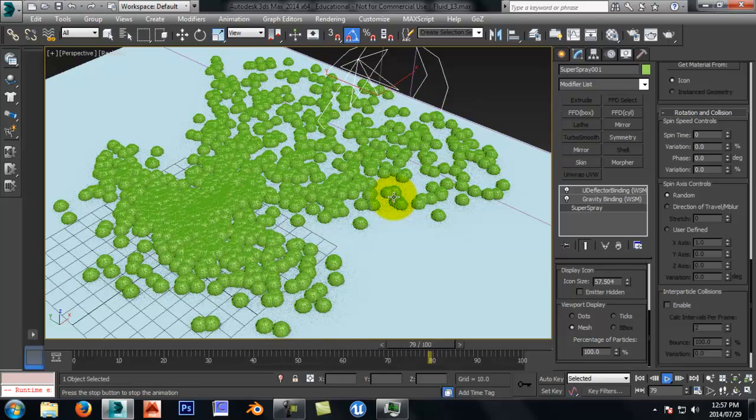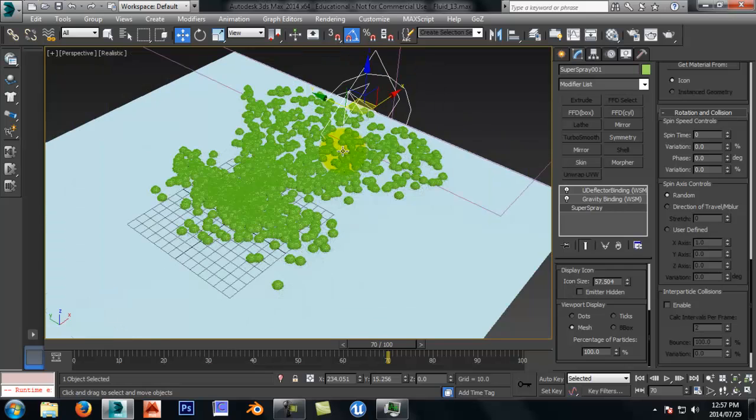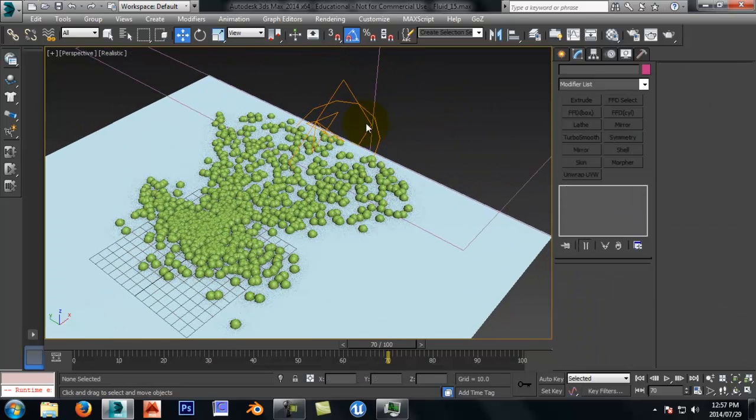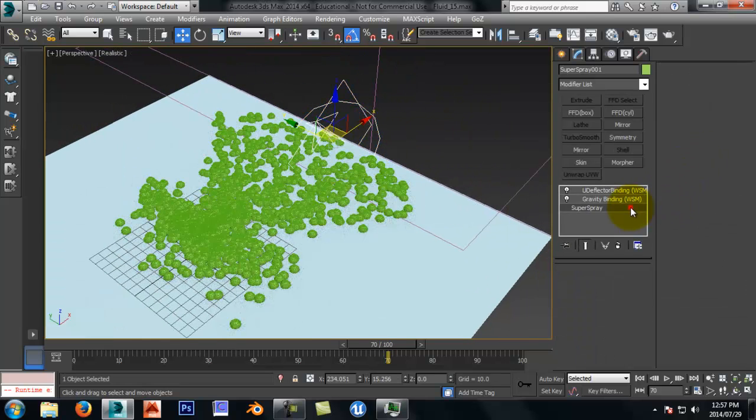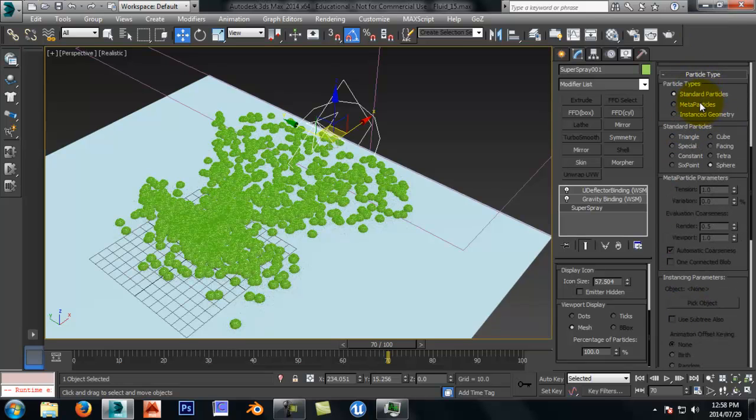There we go. Because you don't want the fluid dynamic to follow a spin. It's just going to be weird. So I'm going to leave it right there. You can use metaparticles. I do not recommend it, please. It does the same thing as a blob mesh. Please don't use it. It will crash your machine more often than not.